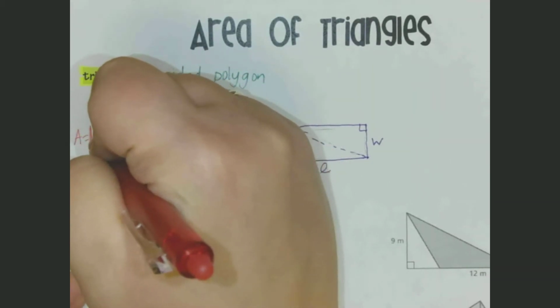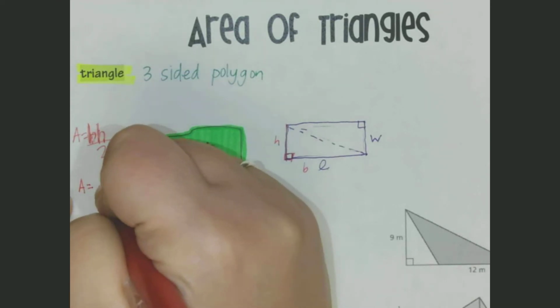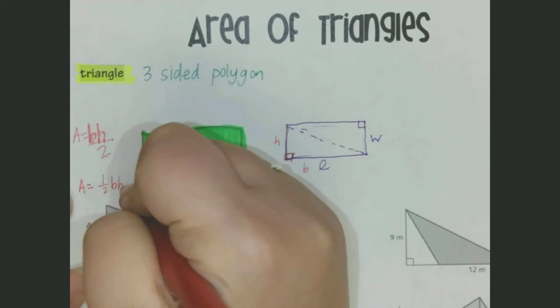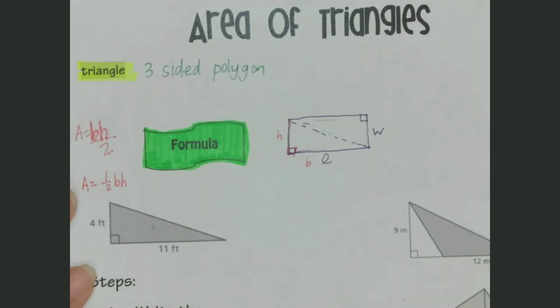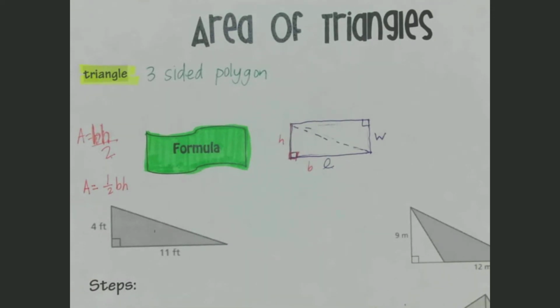Another way to write that is you could do the area equals half of the base times the height. Because of the commutative property of multiplication, it doesn't matter which order you multiply 1/2 by. You could do it at the end, or you could do either the base or the height, then half, and multiply it. Okay? So let's practice. It is that simple. That's what we love about geometry.